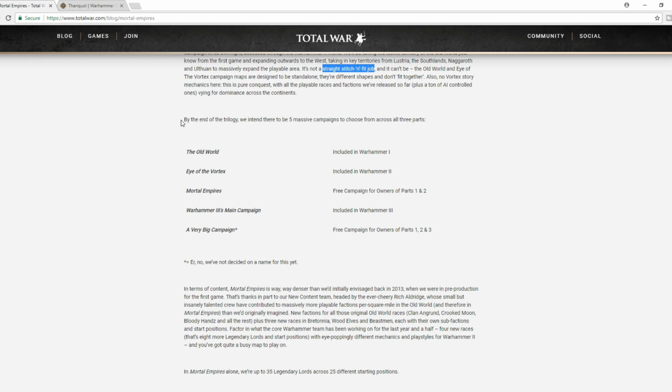In any case, they're going to be talking about the 5 campaigns at the close of the trilogy and what it's going to look like. So the Old World, Warhammer 1, Eye of the Vortex, Warhammer 2 at launch, Mortal Empires, which combines the first 2. And this is going to come out a couple weeks after launch, I believe. And then Warhammer 3 when that comes out.